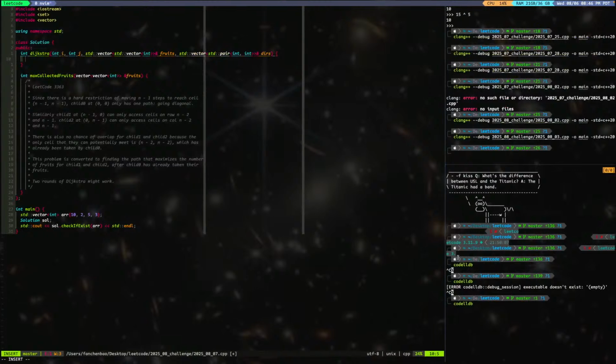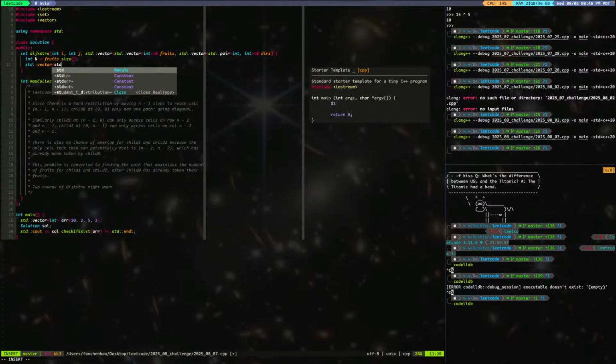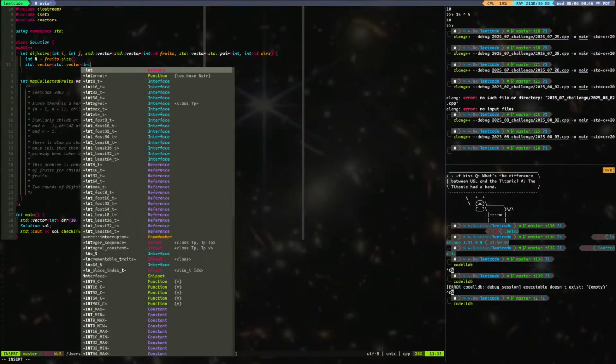So we need that. What do we also need? We need the maximum fruits. Now, for maximum fruit, we can just create a vector of only 2 rows, but I feel that actually might get things more complicated than I need to. So I am going to just be lazy of creating the entire thing.